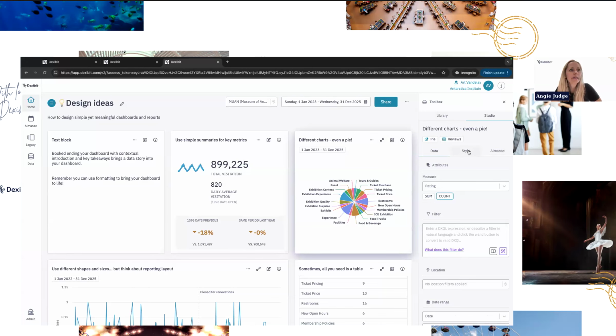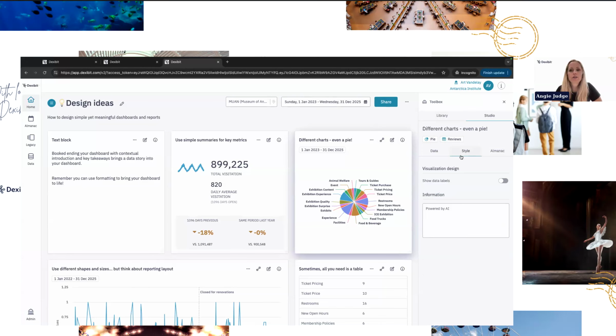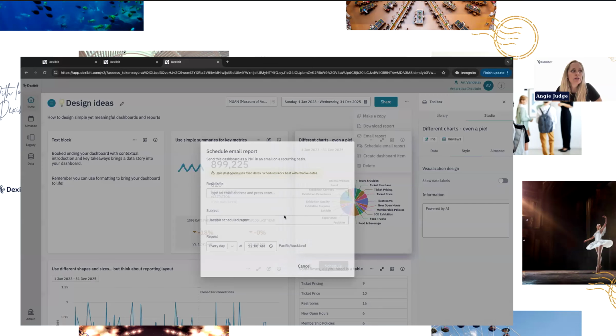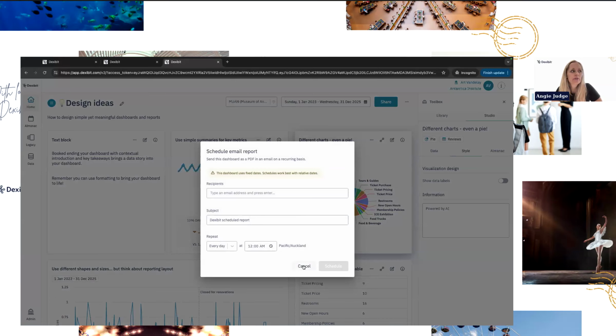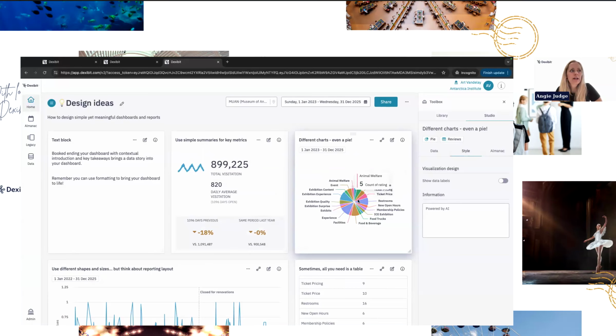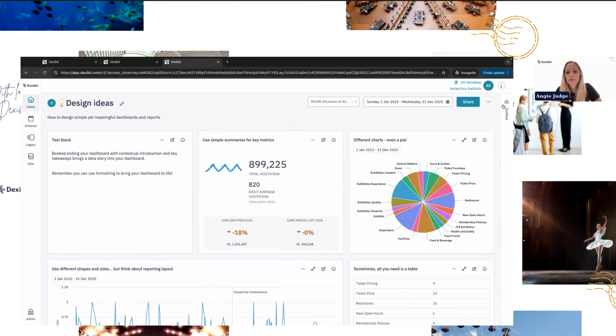If you are doing a dashboard that you're intending on taking to a report, so something that somebody might be receiving via a PDF or even a screenshot, so they might be maybe taking an image of the visualization and putting it into a slideshow, for example, or maybe they're scheduling their report and this is coming out to their inbox via a PDF. Do think about the fact that they don't have that same nice interactive capability that you will when you're working with data. So you can think about things like maybe putting on some captions or some data labels, so that when they're viewing that report, they can see some of that extra information.